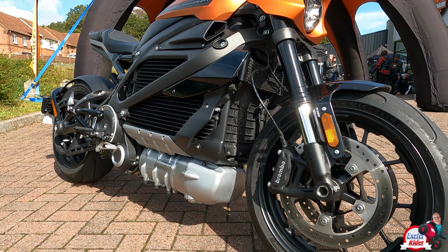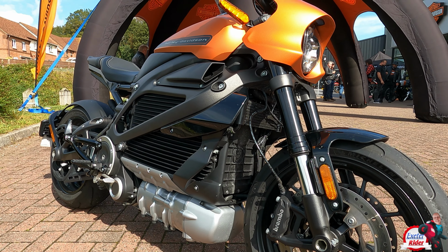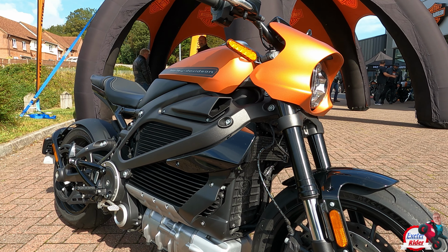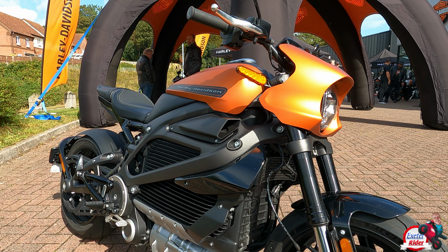Every time you accelerate on one of these things, you can't help but just smile. Very light, actually. Very, very nimble indeed. Much more nimble than what I'd expect.